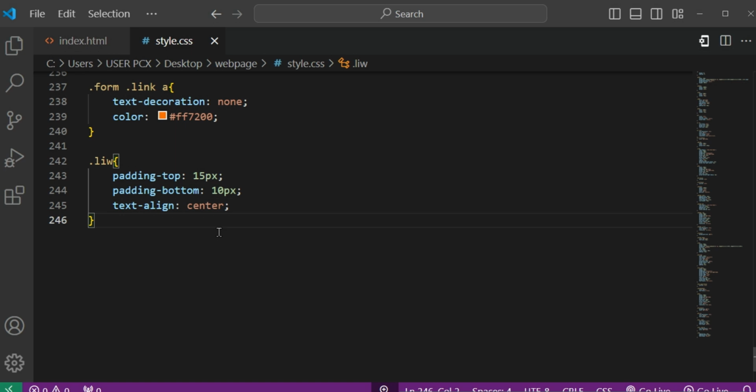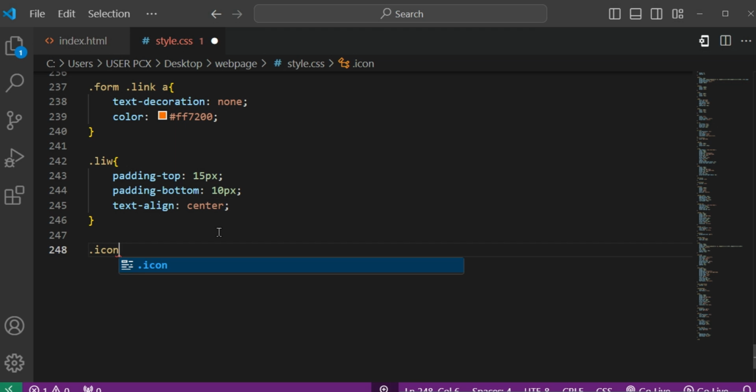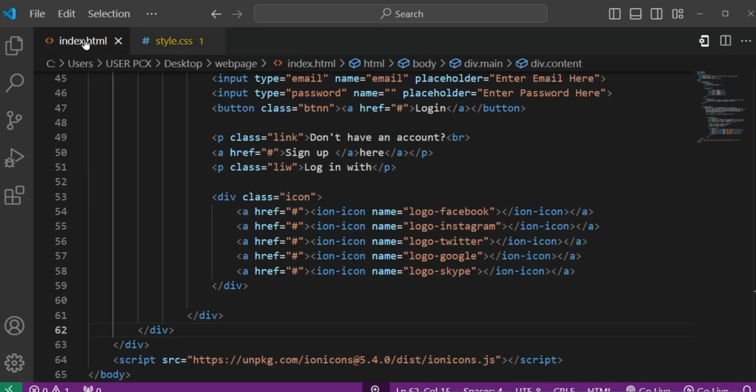Now let's work on the icons. Let me check if the name is icons or icon.